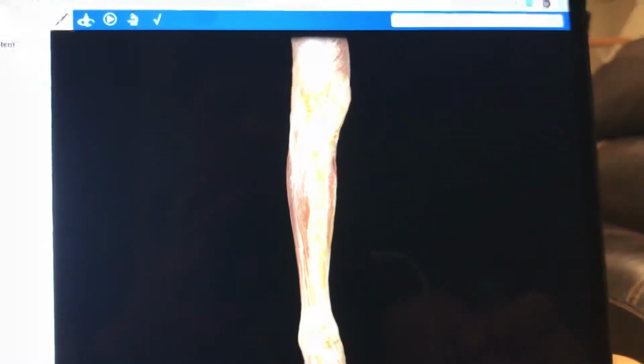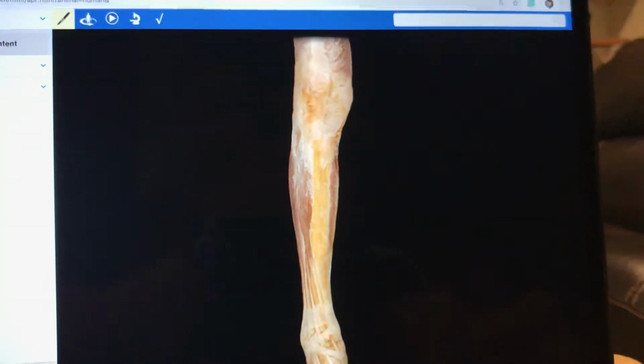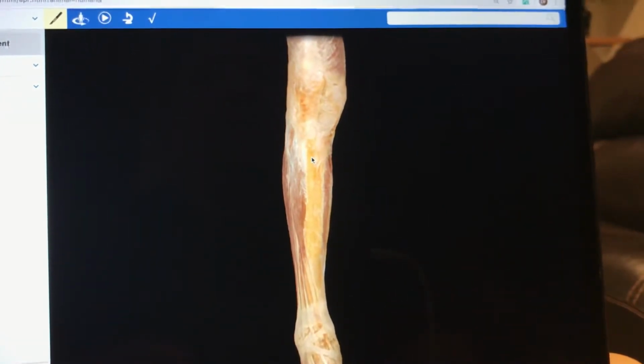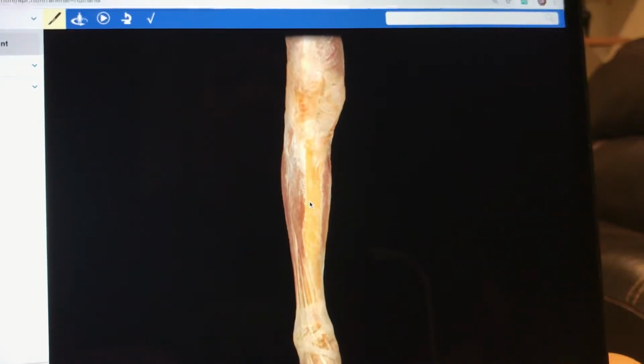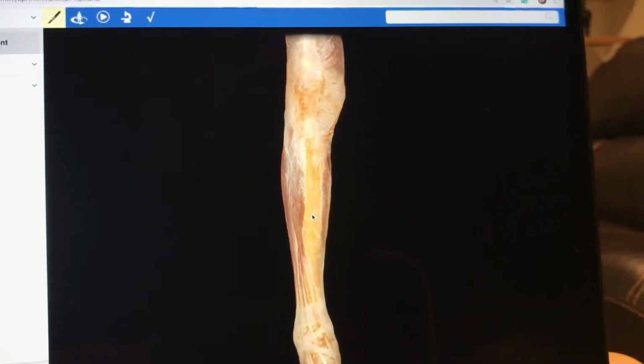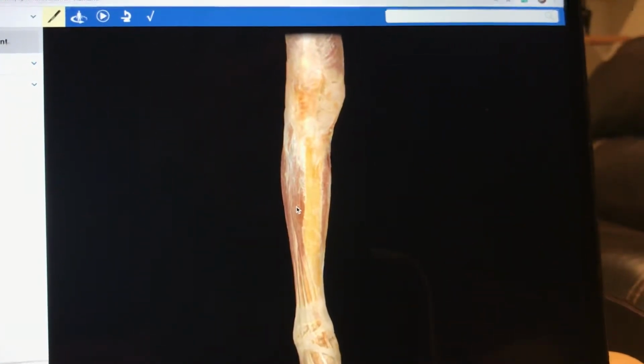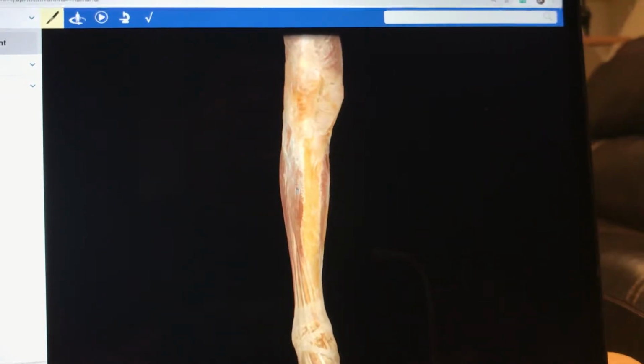And what we'll notice is on the skin right here, I'm trying to make it a little bit less bright. Probably the easiest thing I want you to do is feel where your shin is. Once you feel your shin and your shin bone, move your foot upwards. As you move your foot upwards, you'll notice a muscle on the outer edge of it, slightly lateral to that shin. That's this muscle right here.